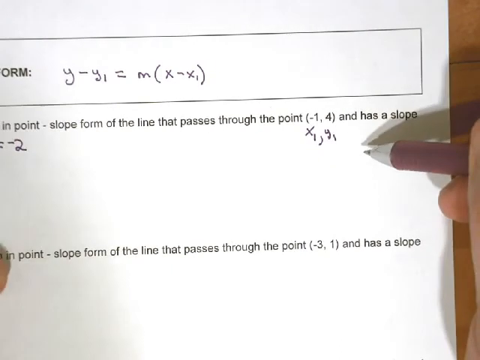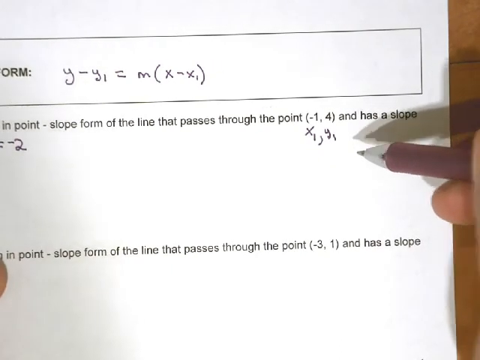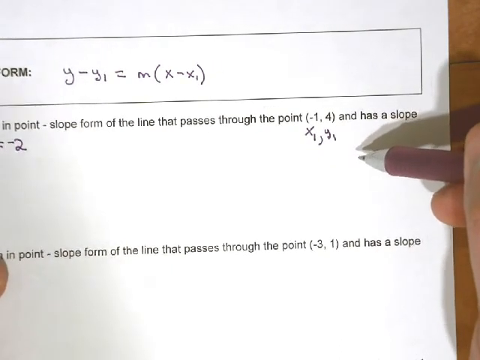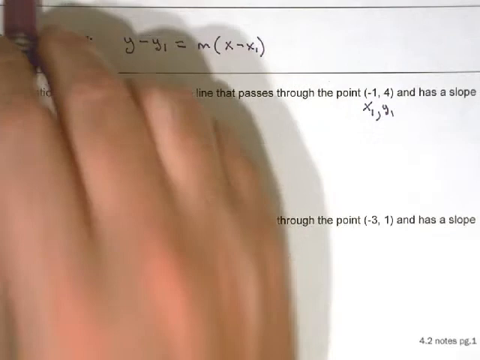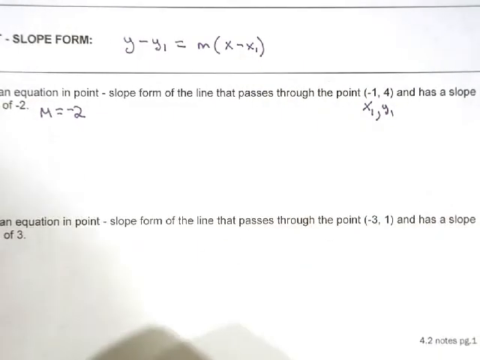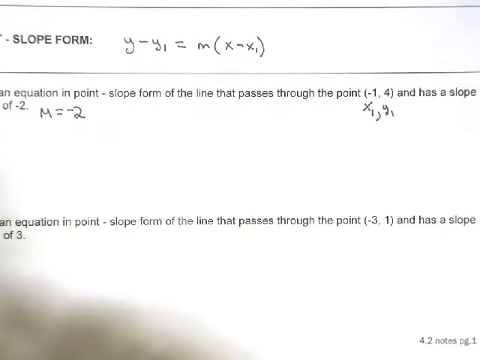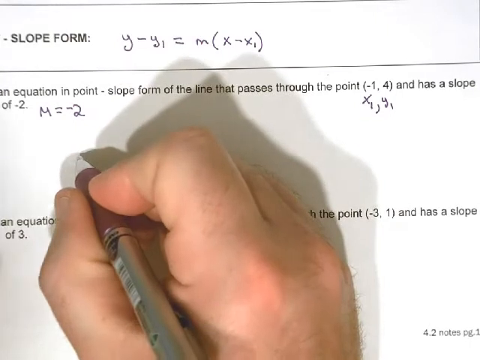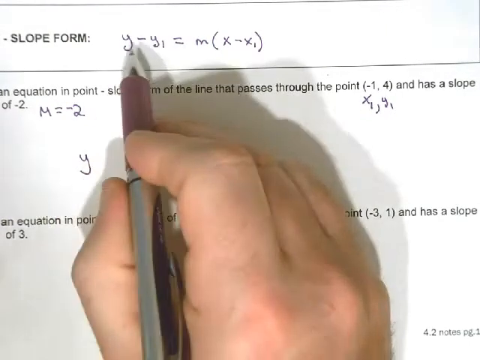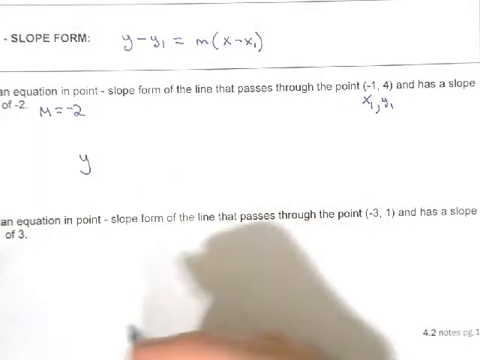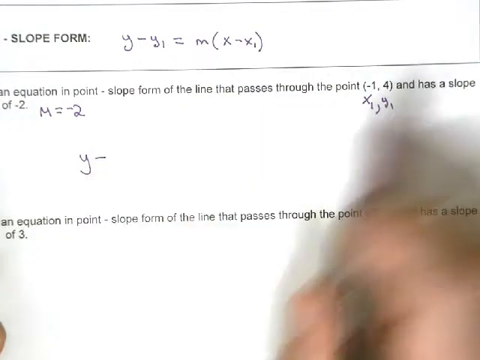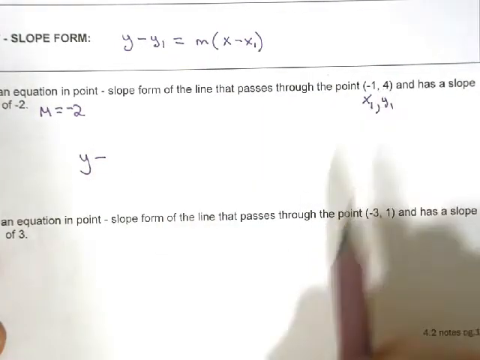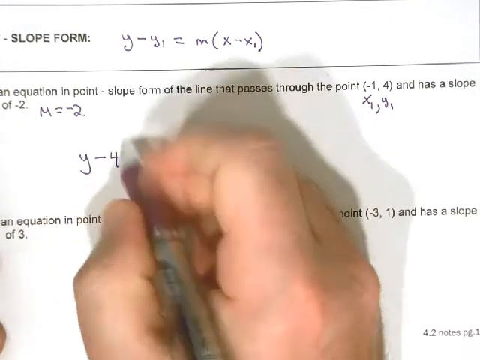So actually, in this equation, this is going to be a lot easier to solve in point-slope form than what you just did a moment ago in your warm-ups for slope-intercept form. You had to do a little more math up there. Here, I have all the information. I just have to make sure I'm getting my formula down. So it looks like this. We keep the y's and the x's, just like we do in our slope-intercept form. And we're going to subtract. Put in my y1 information. y1 is 4.